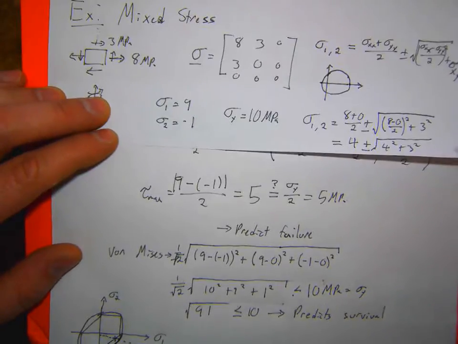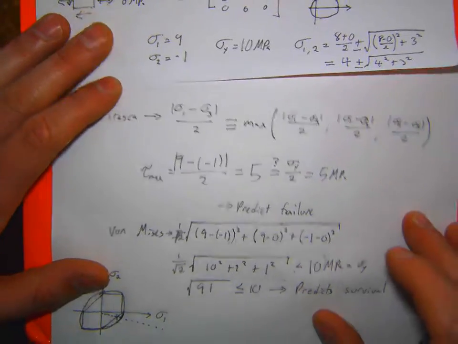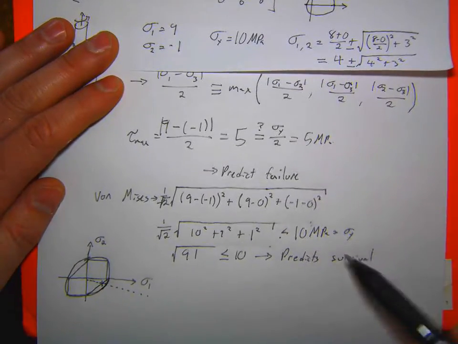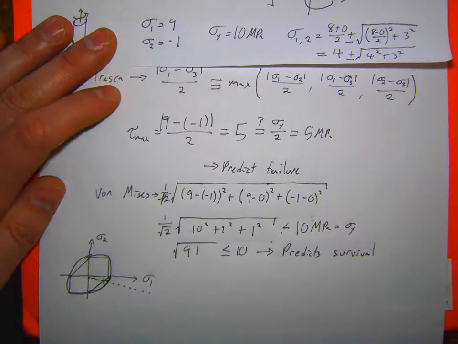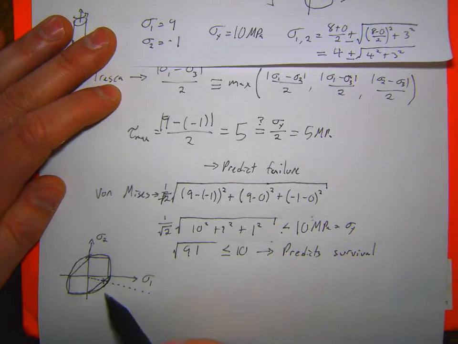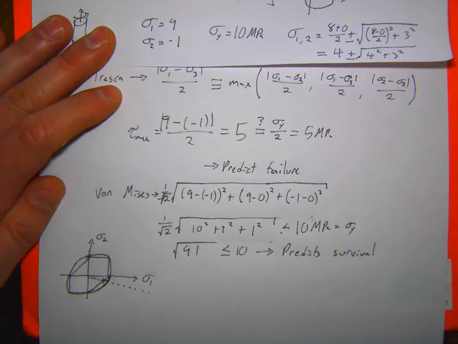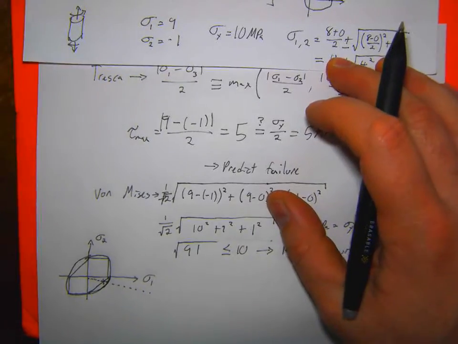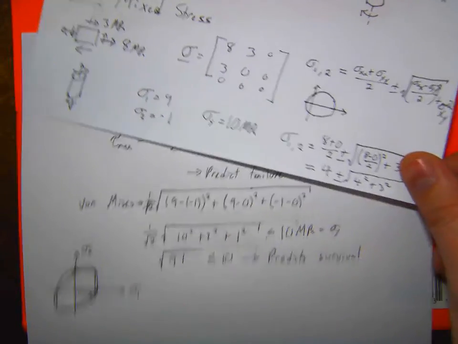So finding principal stresses, throwing those principal stresses into my appropriate Tresca or von Mises criteria, and then comparing it to the yield strengths to see whether it survives. And graphically, this is essentially what we're saying is happening: something can be predicted to fail or predicted to start yielding based on one criteria and not the other. Cool. Questions on that?